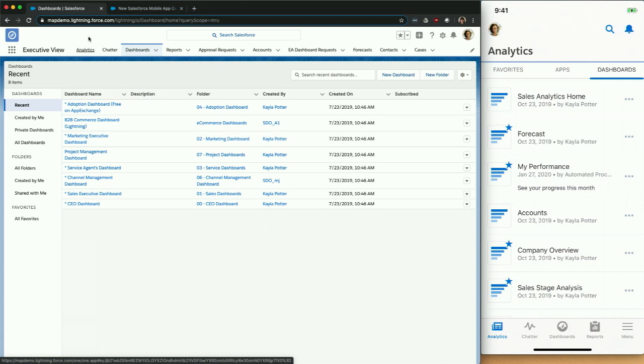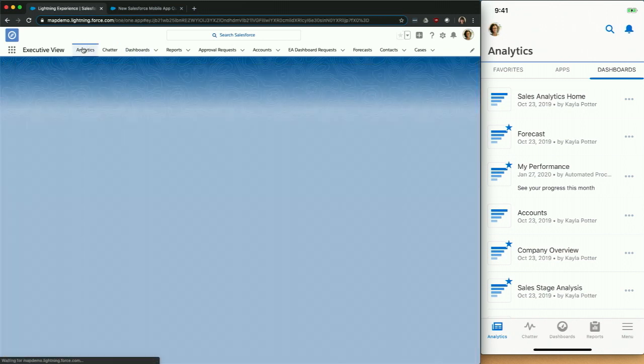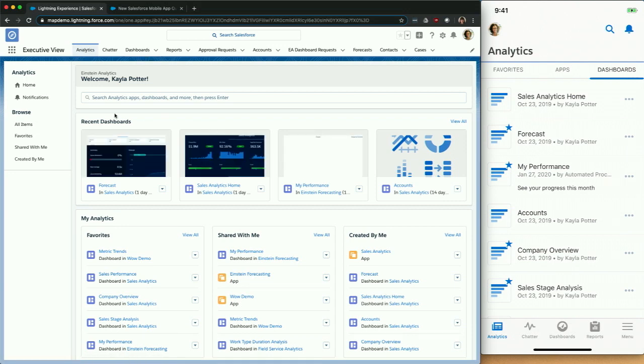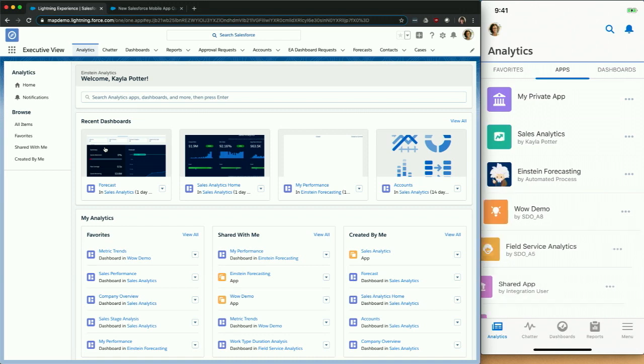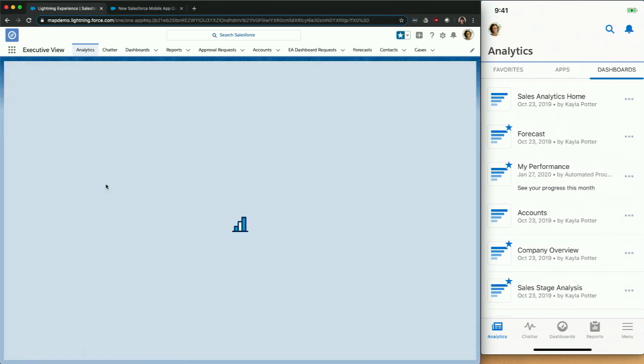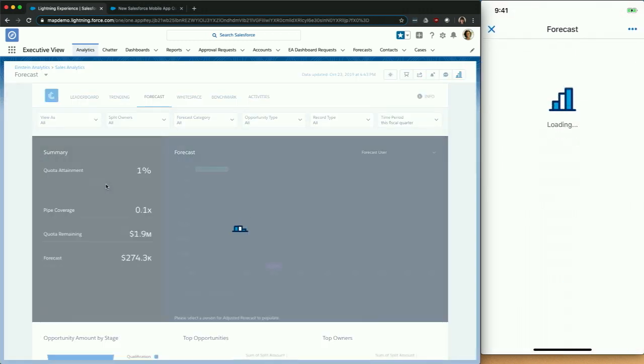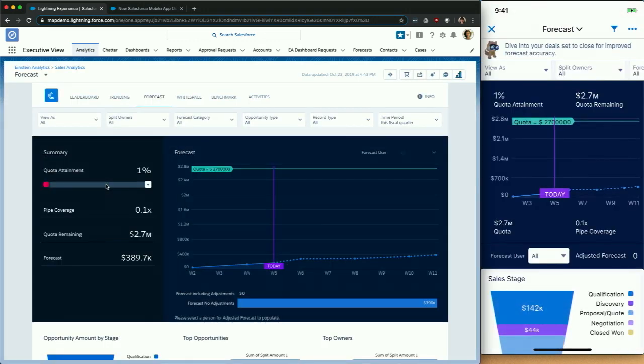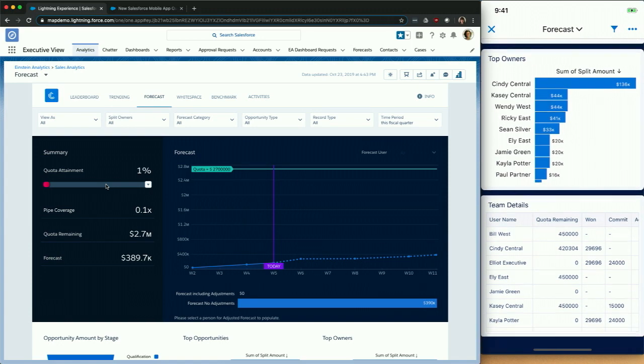Speaking of analytics, Einstein Analytics is now available inside the Salesforce mobile app. On desktop, users are used to being able to see all their dashboards so they can make critical business decisions, look through their favorites. And now that same functionality is available inside the mobile app. And it looks great. Let's jump into what a dashboard actually looks like on the computer, and let's view the same dashboard on mobile. So we can see how great this looks. It's really optimized for the small screen. It's fully interactive. You can see all of your normal filters, and you can do all this on the go.